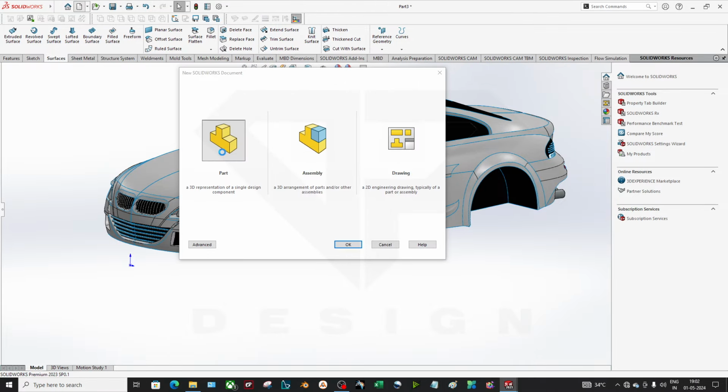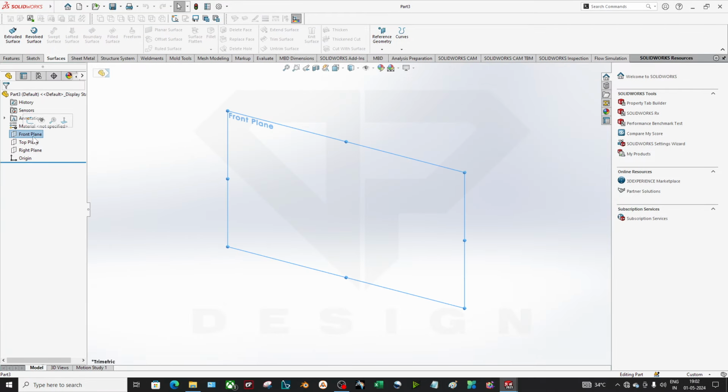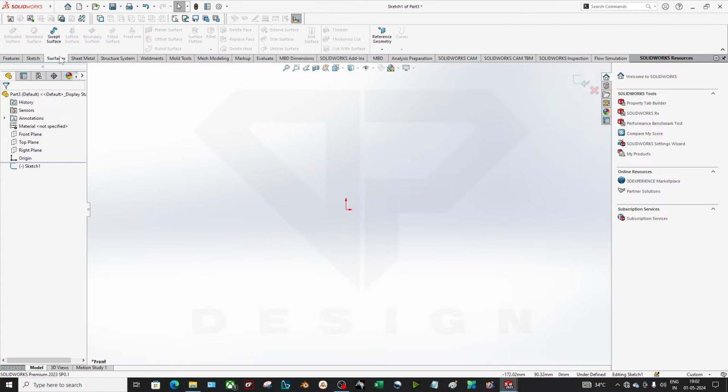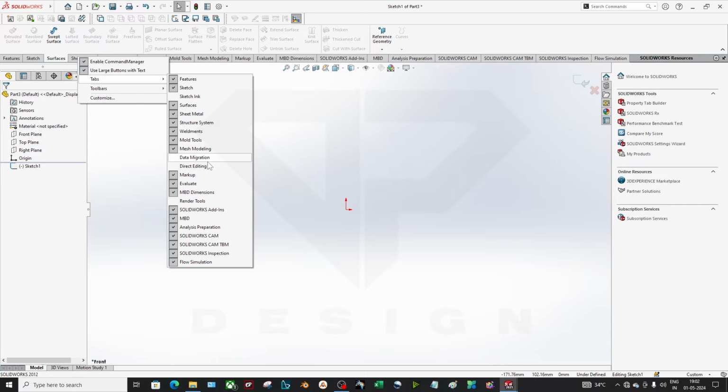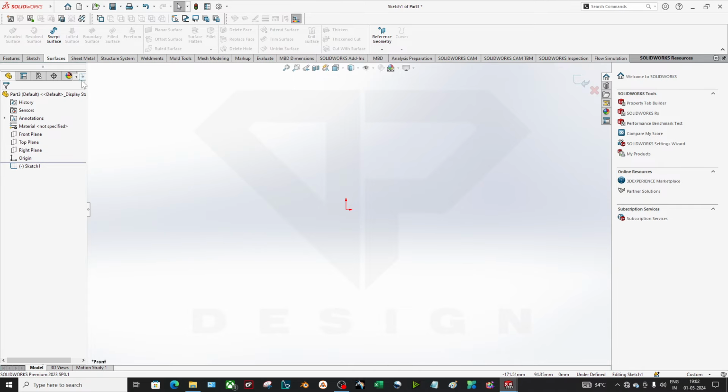I will create one part, and as you can see, the surface tab is there. If it is not there, you can just go to the tabs and enable it from this command manager. You will see the same features, which have the 3D features.